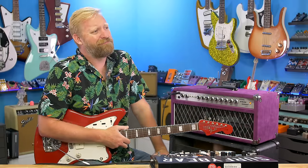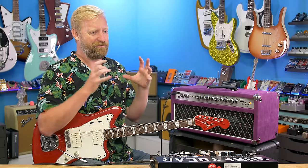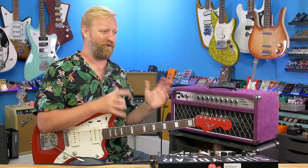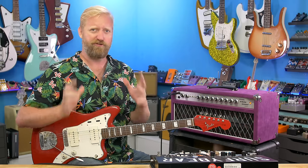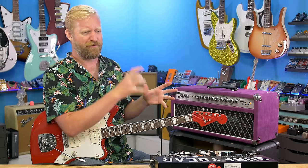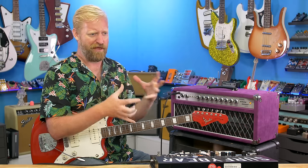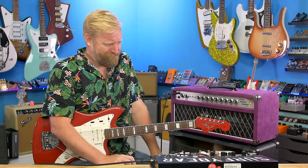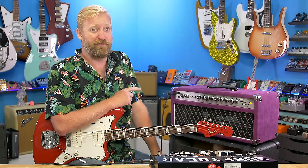It seems like every control on this amplifier is a decision in between twangy and creamy. Do you want to sound twangier or do you want to sound fatter and creamier? Do you want to sound bright and brittle? Do you want to sound dark and mellow? And you balance out all these different controls and all these different parts to come up with this tonal recipe.